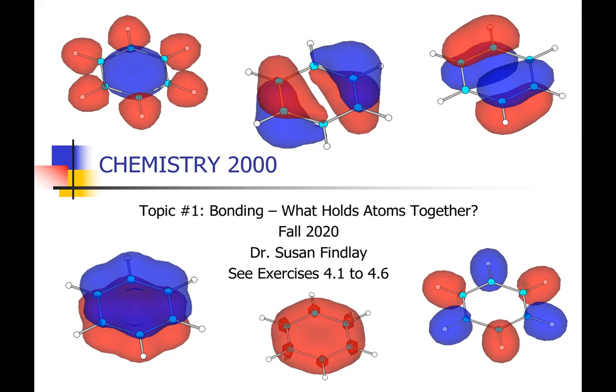So far in this course, we've used molecular orbital theory to talk about the chemistry of diatomic molecules, molecules containing two atoms. We looked first at homonuclear diatomic molecules, in which both atoms were the same, and then at heteronuclear diatomic molecules, in which the two atoms were different elements. In this video, we're going to start talking about larger molecules, polyatomic molecules.